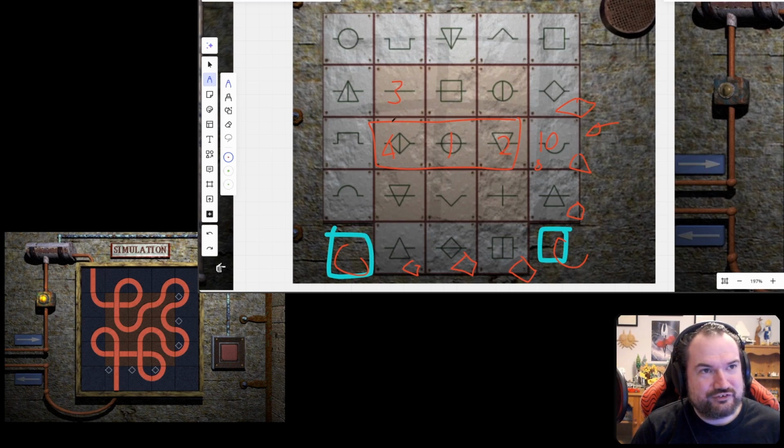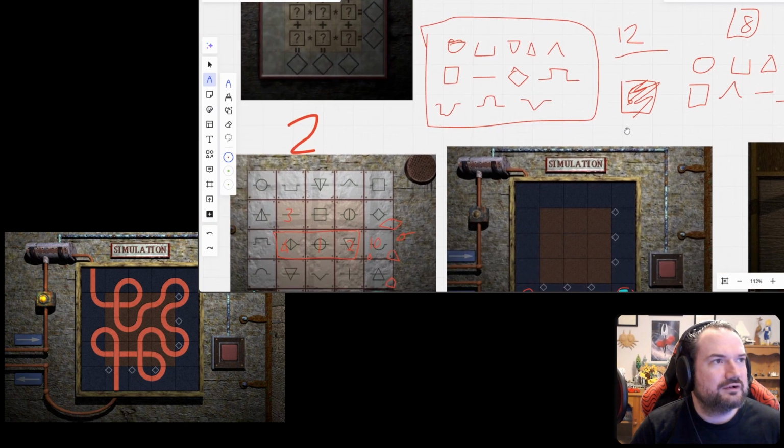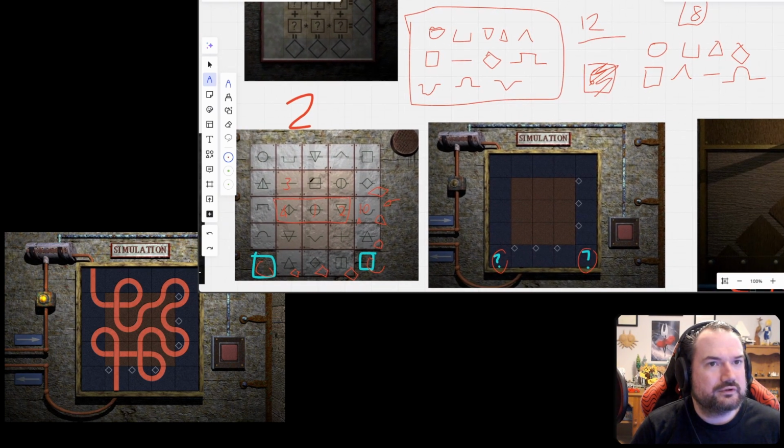Because then you've got 1, 2, 3, 4, some combination of 5 and 6, and then you'd have 7. No, wait, hang on. 1, 2, 3, 4, like 5, 6. Wait, that would need to be 7, wouldn't it? Sorry, hang on. 1, 2, 3, 4. Where's my unique ones? 5, 6. 7 on the semicircle.